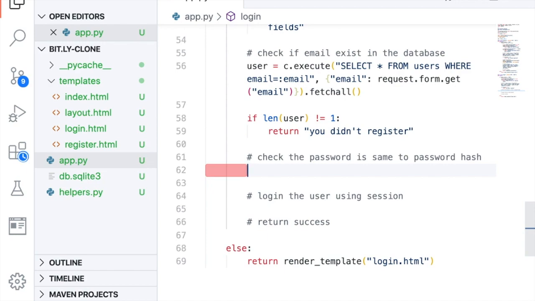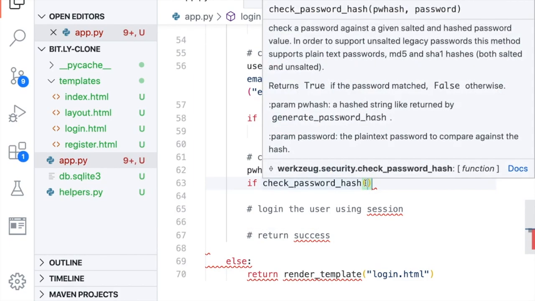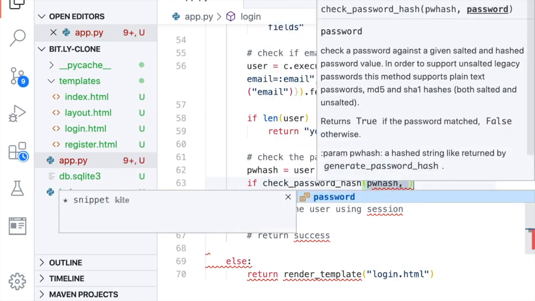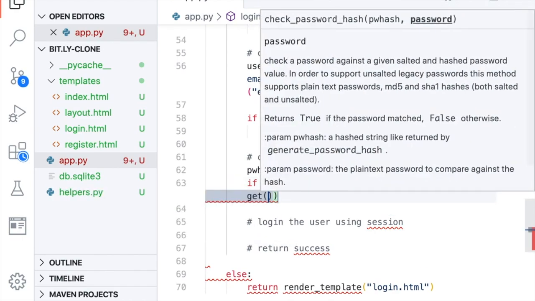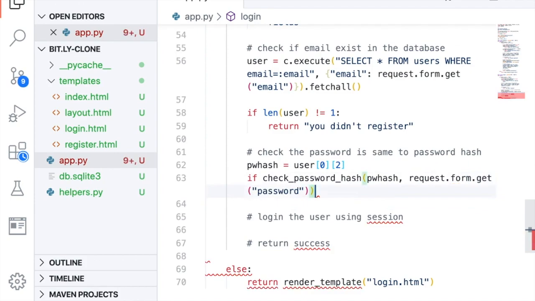So what we can do is first, since it's a tuple, we can say password hash equals user[0][2], and then we're going to say if check_password_hash, which provides password hash first, then request.form.get password, equals false.